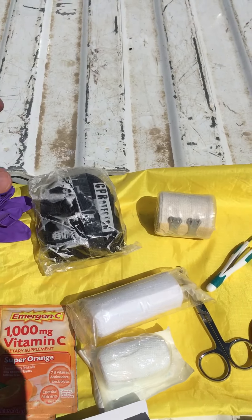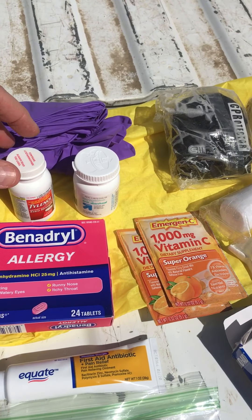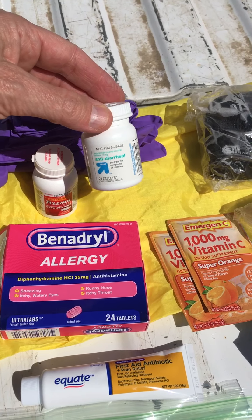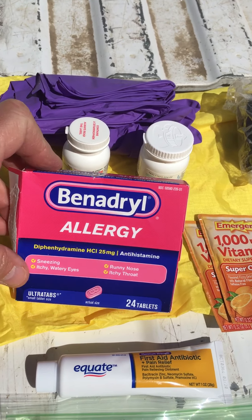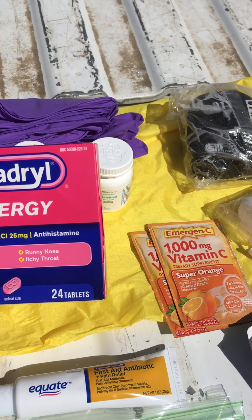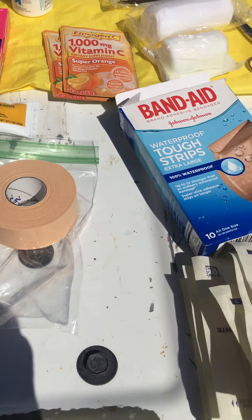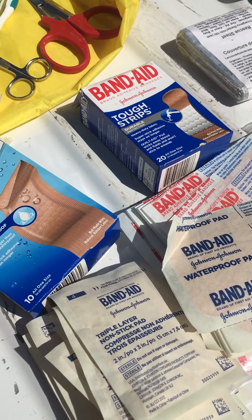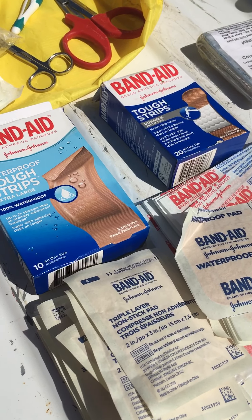These are some items I put in my first aid kit — I don't put as many as what you see here, this is just my supply. I break it down and put a few of each. You'll want to make sure you have gauze pads in a couple of different sizes, and some alcohol prep pads for cleaning wounds. A lot of times someone just needs a Band-Aid and some Tylenol, but we like to be prepared to help someone until we can call 911 and have paramedics arrive. I have a blood stopper and also a tourniquet, which can be really useful in an emergency. I also keep a pair of scissors that can cut clothing material.